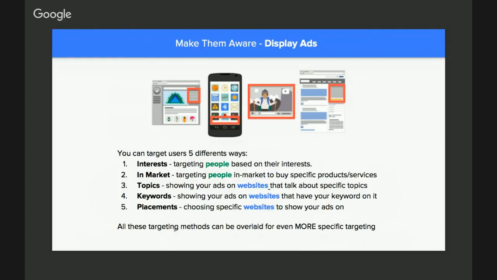Now, just last thing to keep in mind, if you use all of these strategies on top of each other, it makes it more specific. I see a common mistake where they add keywords on top of placements, on top of interests. And that's really great. Just know that your audience is getting smaller and smaller and smaller, not bigger and bigger. So make sure in each ad group, you overlay just what you mean to overlay. And the more you end up overlaying these audiences, the more expensive your clicks become, because the audience is smaller and more likely to actually purchase.